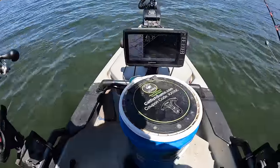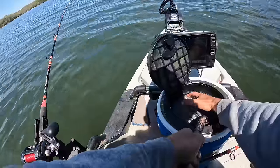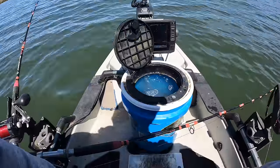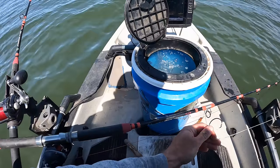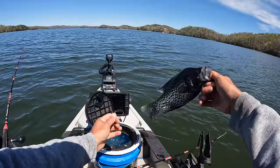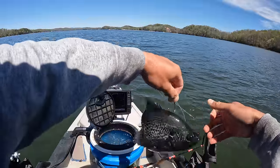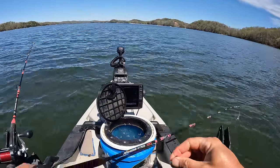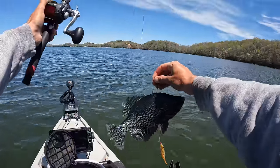Got that done. Let's get our live baits on and it will really be business. My net's about too big for my bucket, y'all. This is a nice crappie right here. We'll catch some flack for this. He's a lively one too, buddy. Let's just run that hook right through his back. Crappie here in East Tennessee are a legal bait as long as they're 10 inches, and this one is well beyond that.